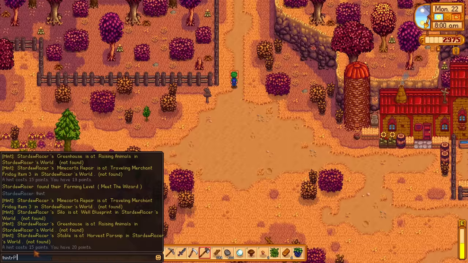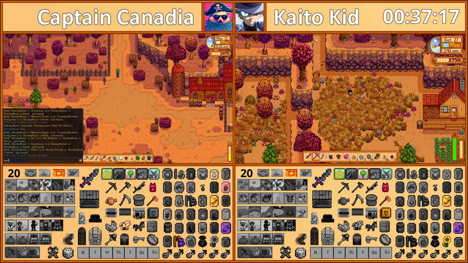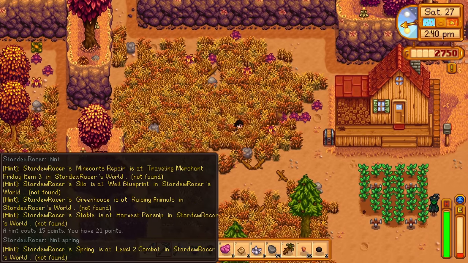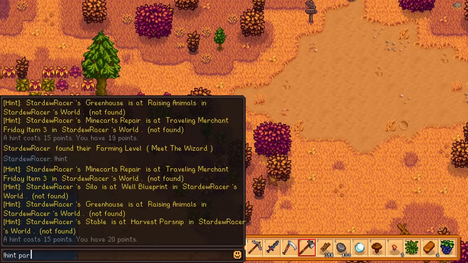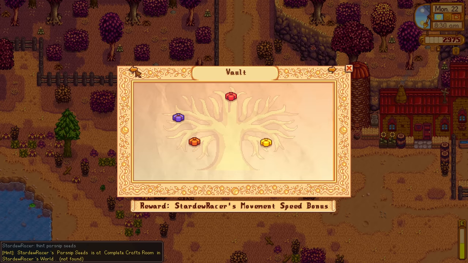Alright, I'm using my first hint. My loudmouth strikes again, as right after I said I was hinting, Kaido proceeds to use his hint. Kaido hints a new season, like any reasonable person would, and I decided to hint parsnip seeds. Did I just do what I think I did?